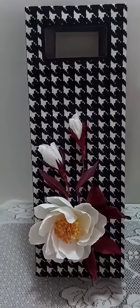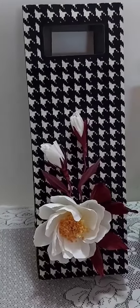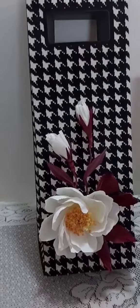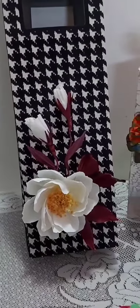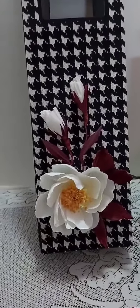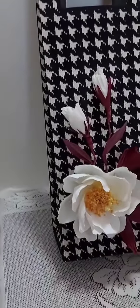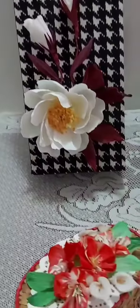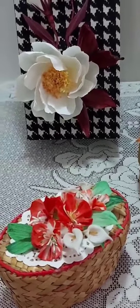Hello everybody. I have brought a new course. This is a wine bag which I will teach you how to make, along with these flowers. These are duplex dyeing papers that I have dyed — I have shown how to make them also — and I am putting together a new course. You can also get ready-made baskets like this in the market and design on them.